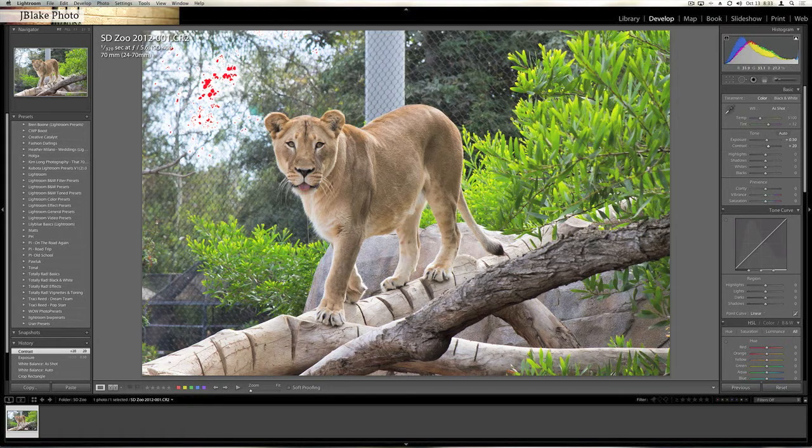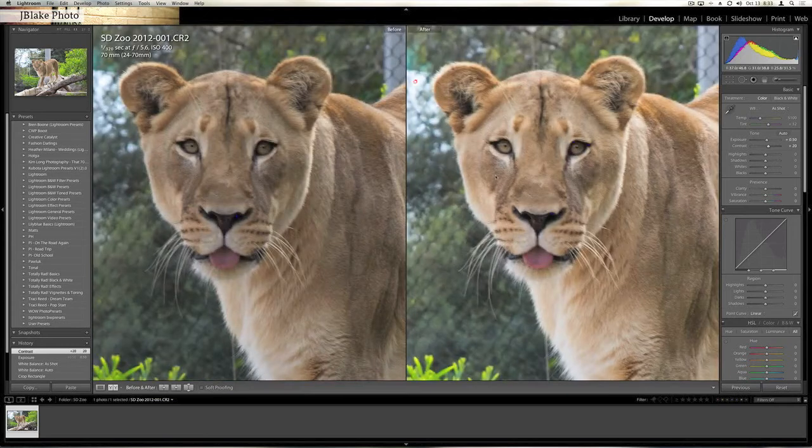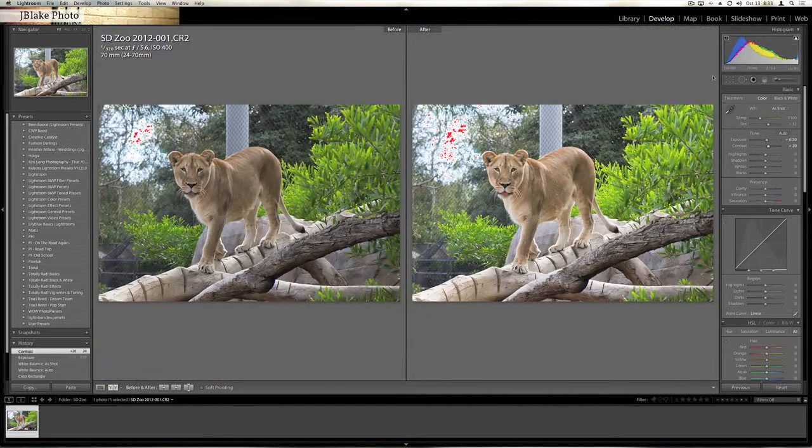Now, in Lightroom, if we click down here, we can take a look at the before and after versions of our images. And we can get real close in on the actual lion. I'm happy with the increase in exposure, and I'm really happy with the increase in saturation. I'm also noticing that I'm getting a little bit more detail out of the lion's face here in the nose, not as much shadow clipping. If you look at the histogram, you'll notice that it's much more widely dispersed, and we don't have all that information jammed up in the shadows.